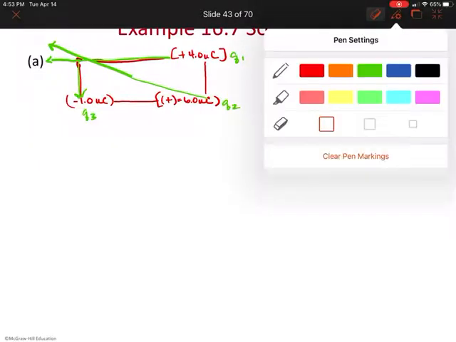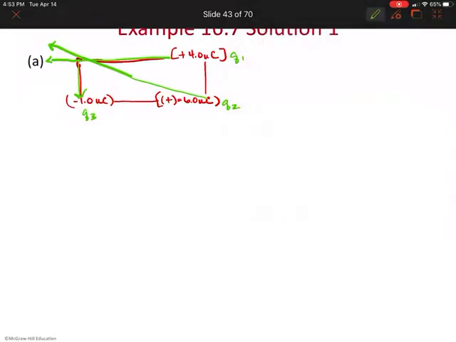It really doesn't matter what order you do it in. You could do it either way. So you could have a vector going like this, and then a vector going like this, and then you're adding this straight down vector, and it's basically wanting you to figure out what the magnitude of that electric field is. So we're going to do that. First, let's start with electric field 1.